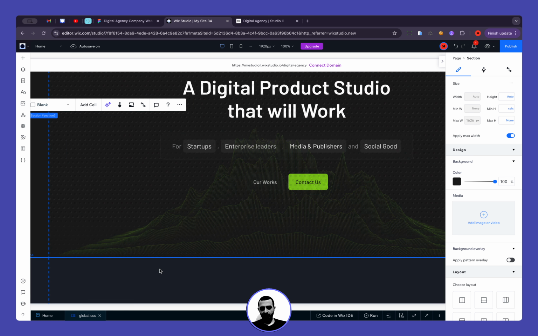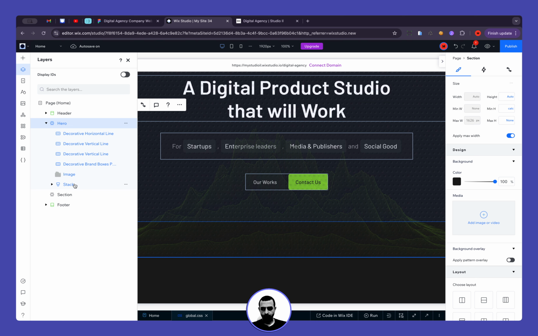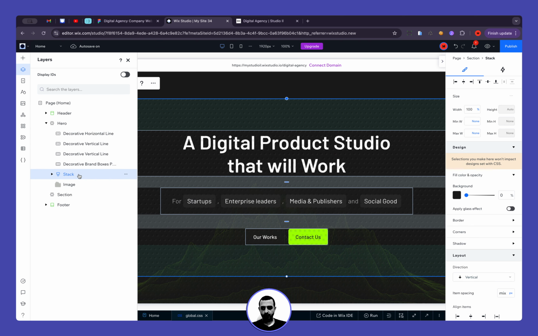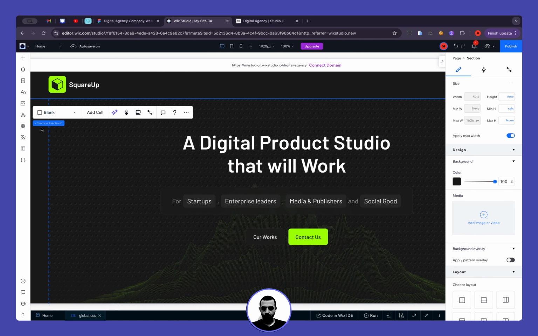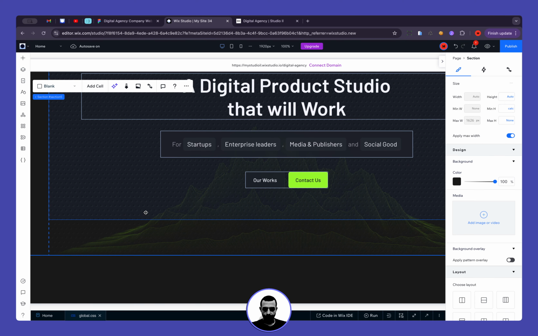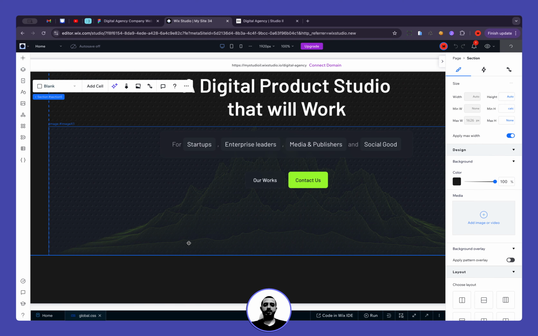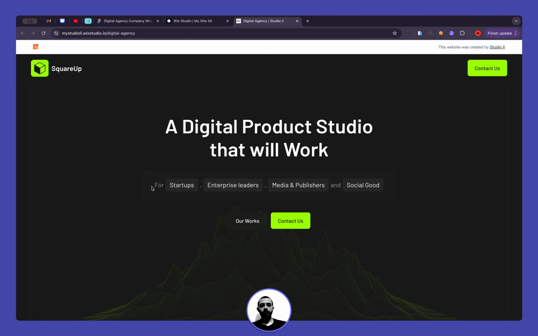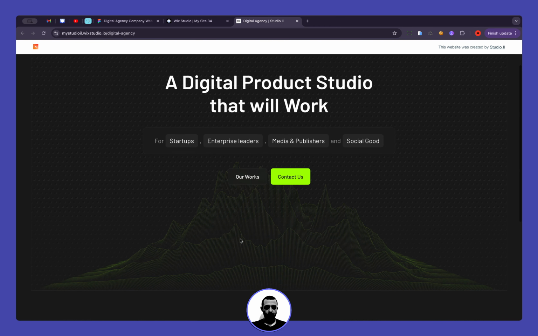Okay, so I think it looks, oh sorry, this is the stack. Where is it? This is why we need to give it a proper name. So now, yeah, now it looks much better, and it covers everything. So let's publish the website to see the live example. And the next action that we will do is to recreate these buttons, because there is a smarter way to do it.